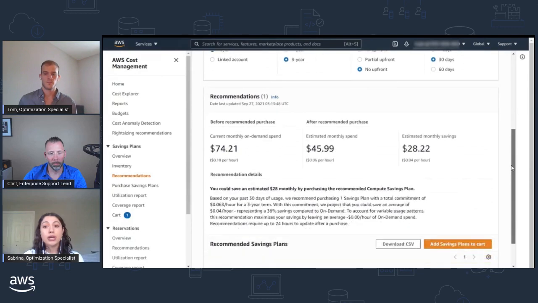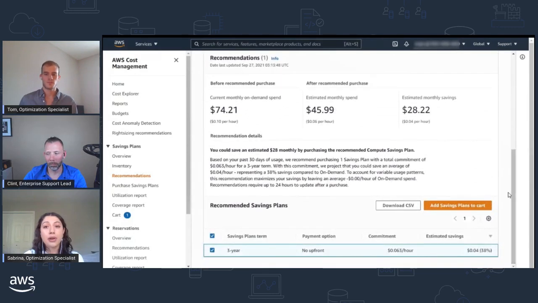So looking here, how to kind of break down this piece. Right now, for this 3-year term, the system's recommending a $0.063 per hour commitment based on the usage. And with that, it's going to cover what's currently being spent monthly on demand of about $74.